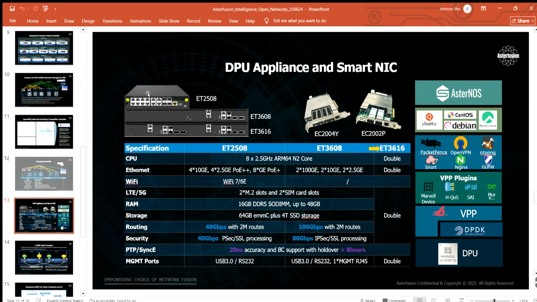With this small box, we can realize routing performance as 48 gigabit with 2 million routes. Okay, it's pretty high. And for security, it can realize 40 gigabit IPsec and the SSL processing.